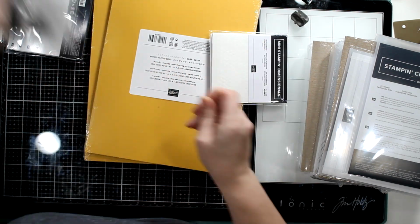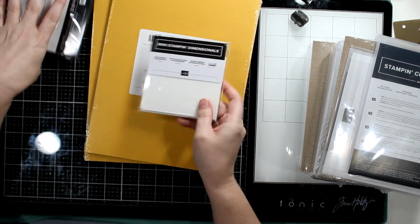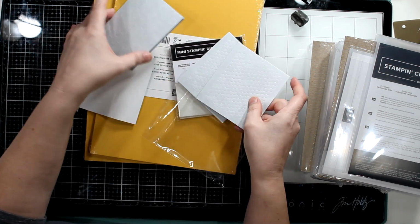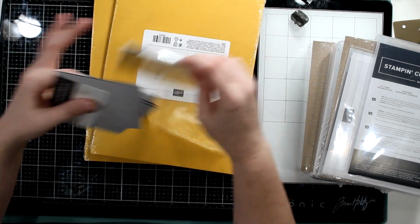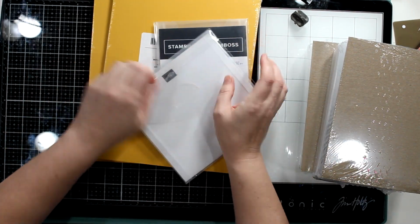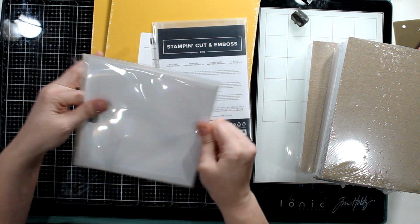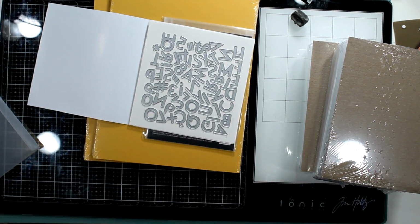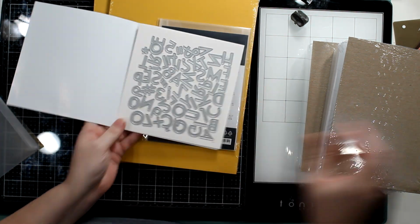I picked up some new blades for my trimmer because my trimmer was eating up my paper. I picked up some black dimensionals in the multi-pack, which is mini and large, and then some regular mini dimensionals. I also picked up this Playful Alphabets, which are going to be fun, I think. I don't know why I don't already have this, but I picked it up.